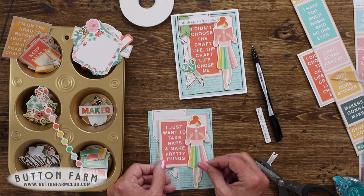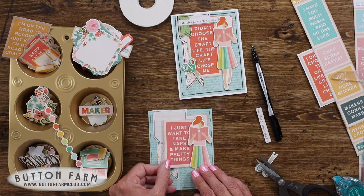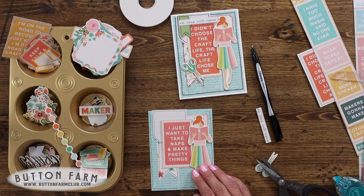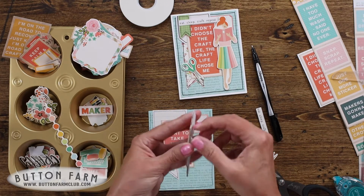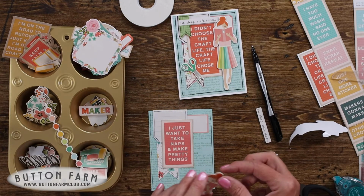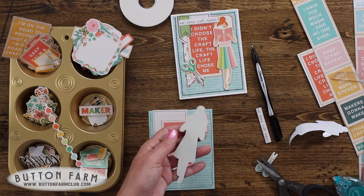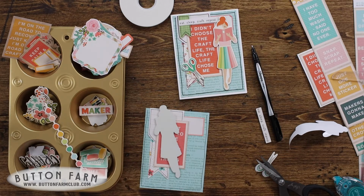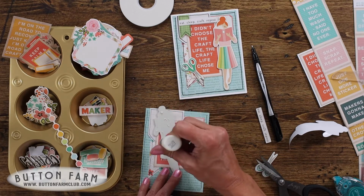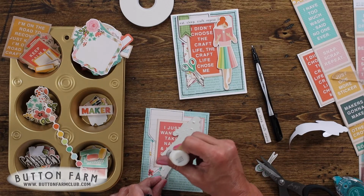Okay, so we have that. We want to make sure that the girl still fits. And we want to be able to see this, so we're going to push the girl over as far as we can, and then lay down this piece. Now that that's there, we can take the sticker off of this. You might just add a teeny bit of adhesive or wet glue to the back of it. I think I'm going to, just so that I can move it around a little bit. That just allows me a little bit more flexibility so I can push it up or down or left or right. So I'm going to add just a little bit of glue.